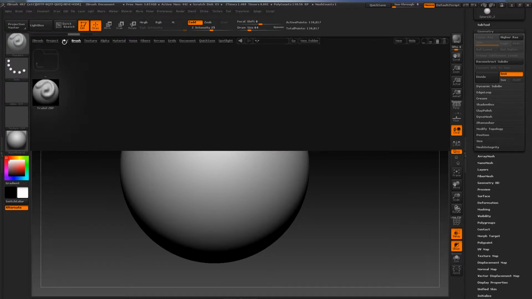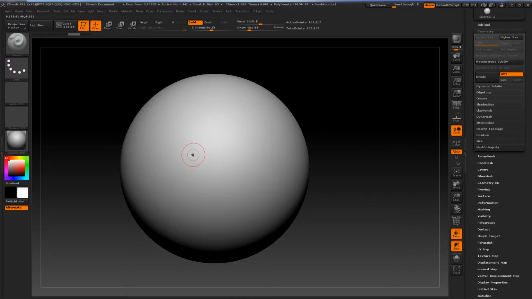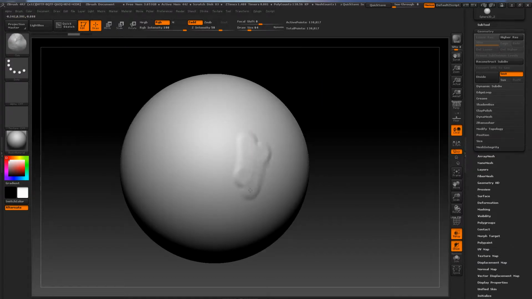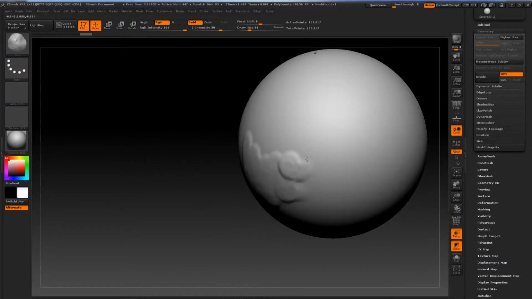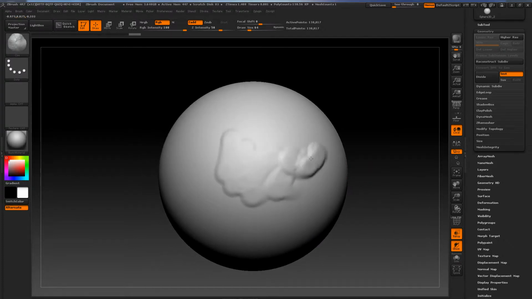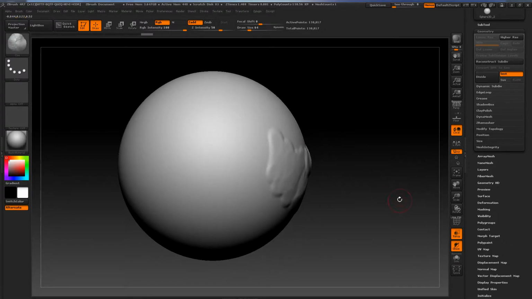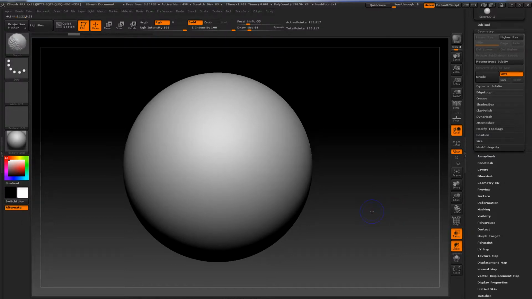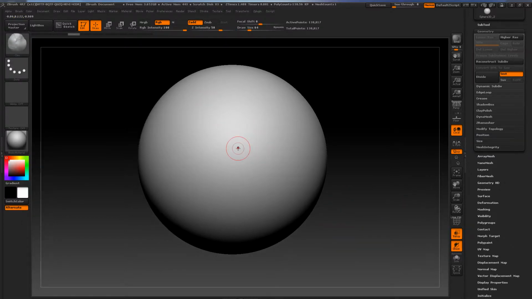So now I'm hitting lightbox here, and hitting B to see my brush. Now I can literally access my brushes here. If I hit clay brush and sculpt, it's going to do the clay brush. I love the clay brush, and you see I keep on sculpting it. There is also something called symmetry in ZBrush. All 3D software has symmetry. In order to turn on symmetry, you can hit X.